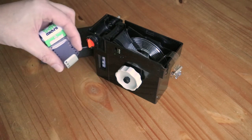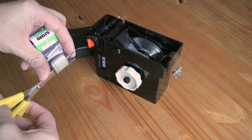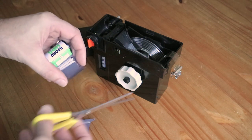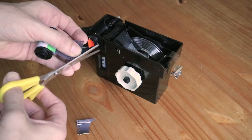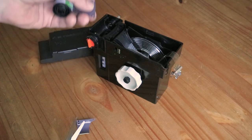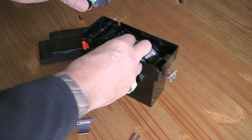So the first thing we're going to do, it's a bit bendy this actually, is cut off the end like this, okay? And then, like you would do if you were developing anyway, we're just going to take the corners off, just like that. It'll help it lead into the spool.